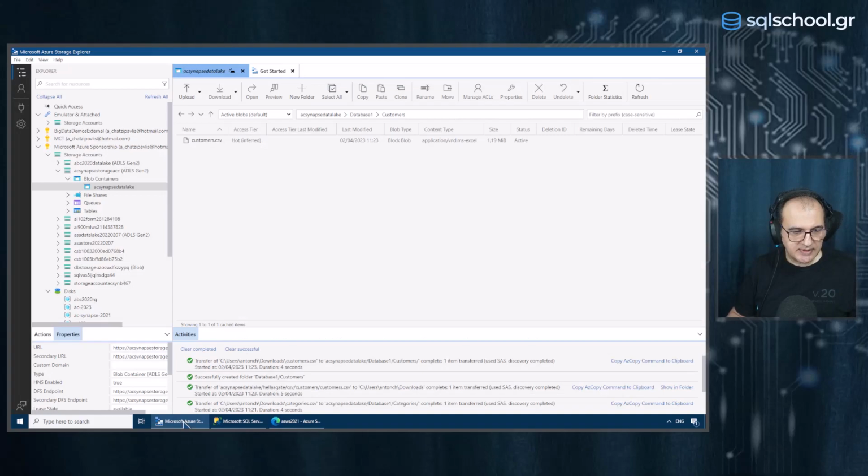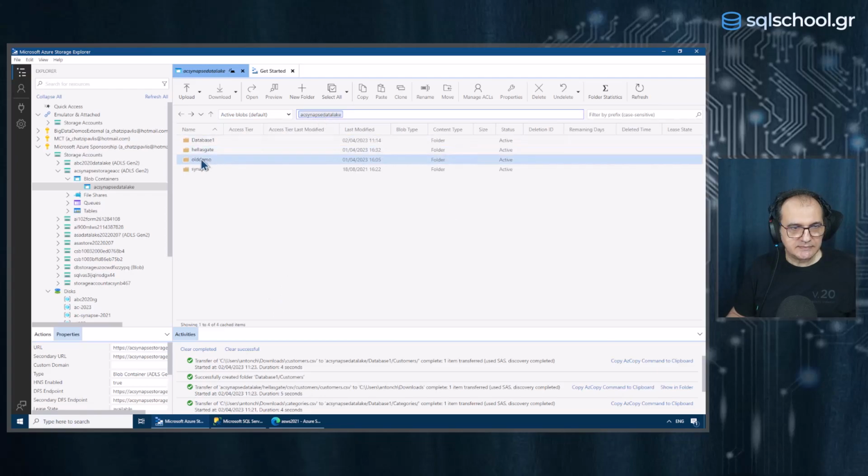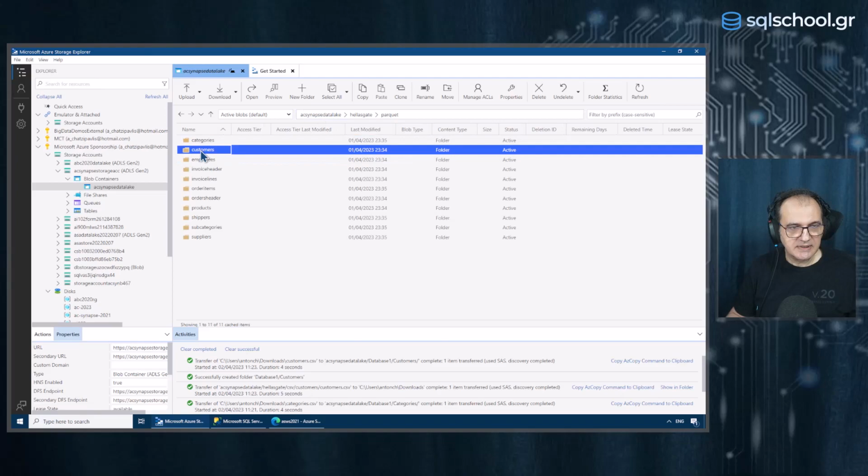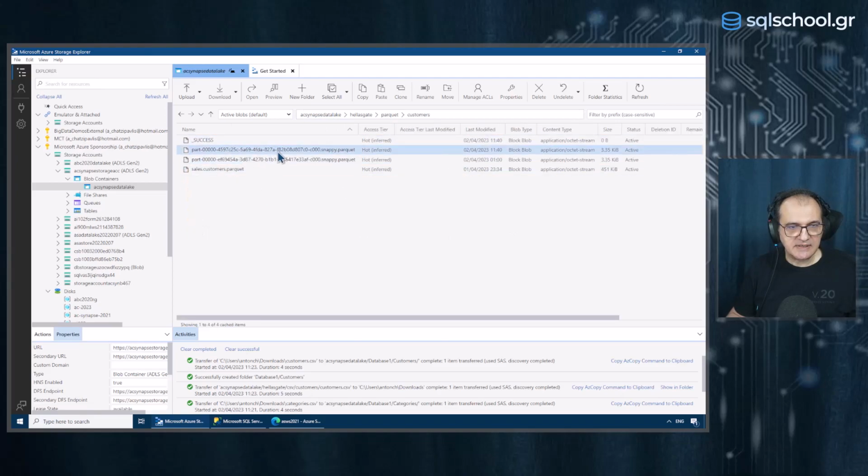What happened behind the scenes? If, for example, I go back to my lake database in Parquet and go to customers, you will see that I have another Parquet file with a strange name, but it's not a strange name, it's a GUID, which contains this entry.